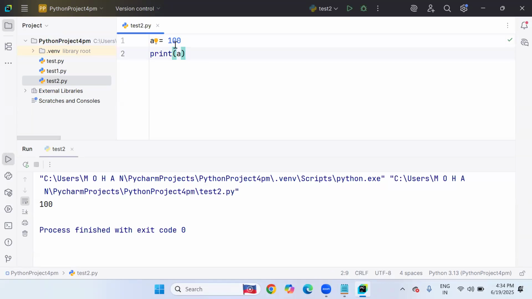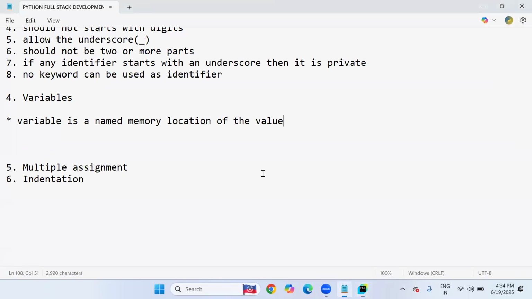But to store the value 100 into a, some memory is needed, that means space is required. a should get some space or memory allocation, for holding this value. That's the reason Python assigns some memory for the variable a, to hold this value within it. That's the reason a variable is nothing but a named memory location of the value.